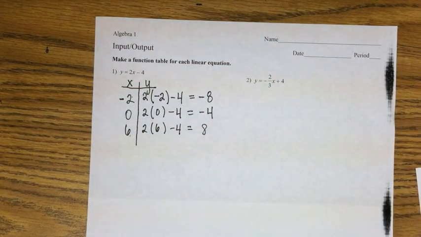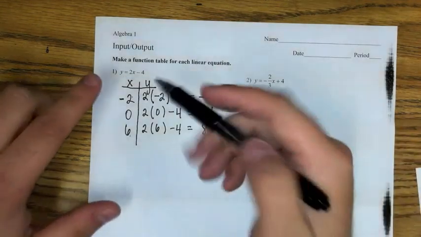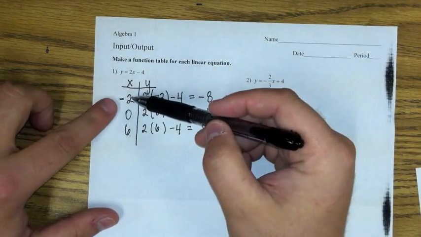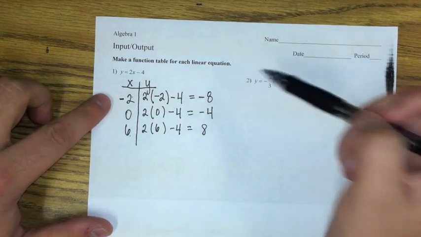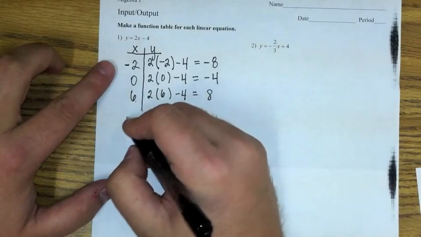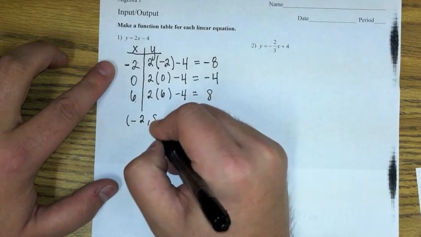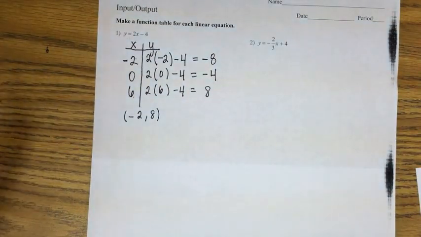All right, so now what do you do with these solutions once you've got them? Well, remember how I said there is a relationship that has been developed already between x and y. So what we're going to do here is we have our x of negative 2, and the result when we plugged it in gave us a negative 8. We can rewrite this as an ordered pair, negative 2, negative 8. And by ordered pair, I mean just a point on the coordinate plane.